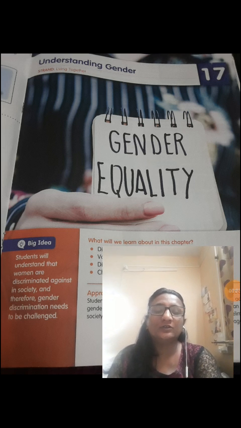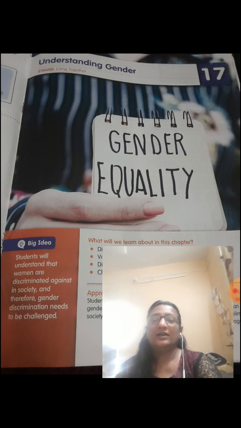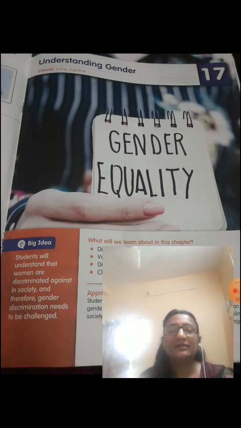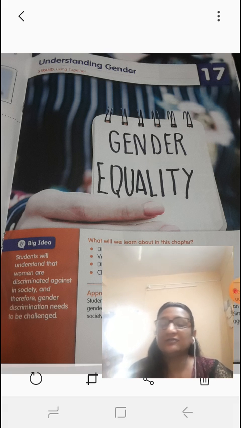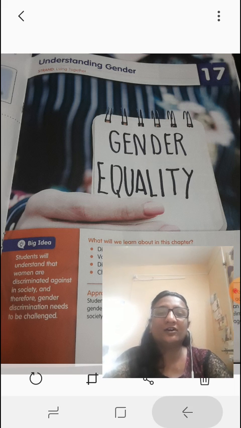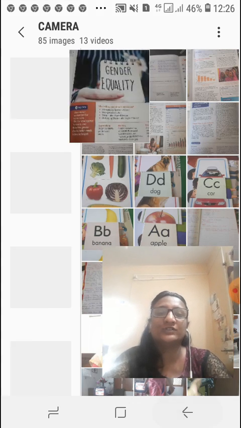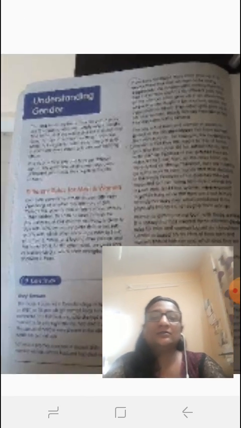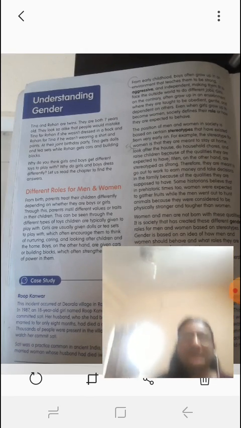Today we are going to take the chapter from the Civics, Social Science, Gender Equality, that is block number 17. Now, when you turn the page and see the first chapter, that is the first page, Understanding Equality, it's also called Gender Equality. Now, you know what is the meaning of gender. You already know we have two genders basically. The first one is the masculine and feminine gender.